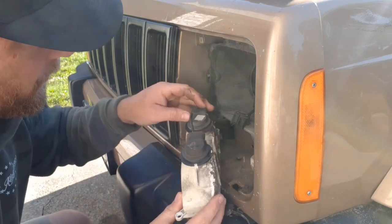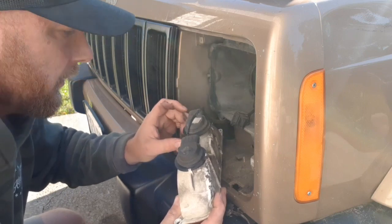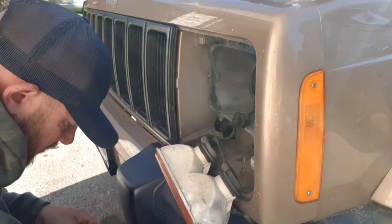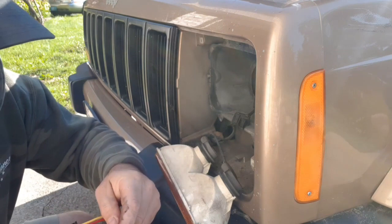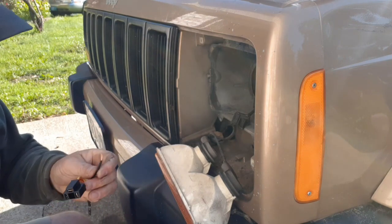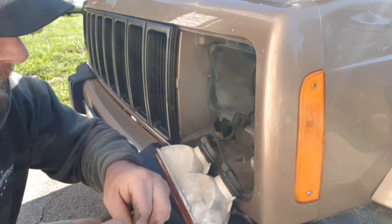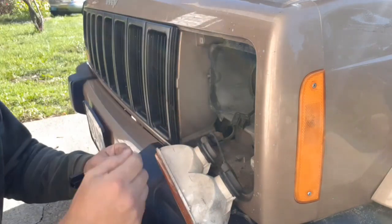Now you're going to want to test which is which, but I already watched a YouTube video, and it's going to be your middle wire that you're going to want to use. So these lights came with another adapter, which isn't going to be used, so I'm actually going to use this wire to splice my lines. I'm going to cut both ends. So what I'm going to do is splice this line into it with a butt connector, and then put a male connector for the light to plug in.